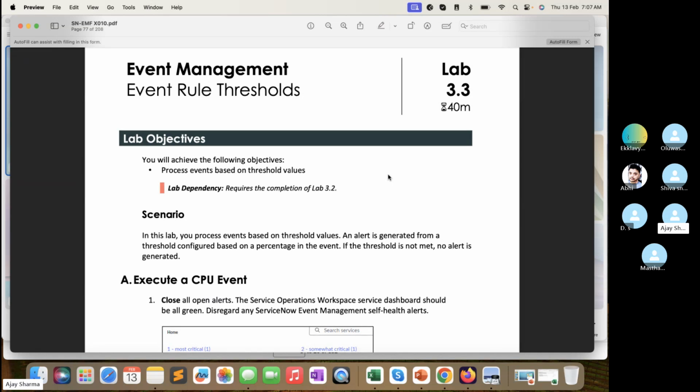Whenever you are putting an event threshold using the event rule, you can control this. Only if the CPU utilization goes above a particular value will the alert be converted, specific to severity, for example warning severity. You received one event with CPU utilization more than 70%.